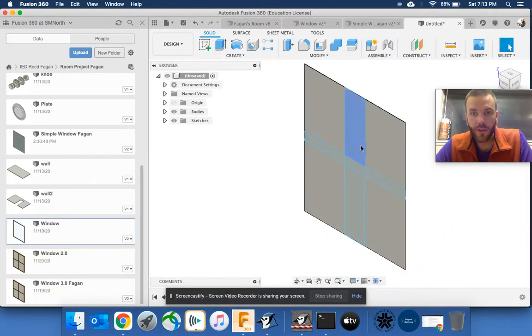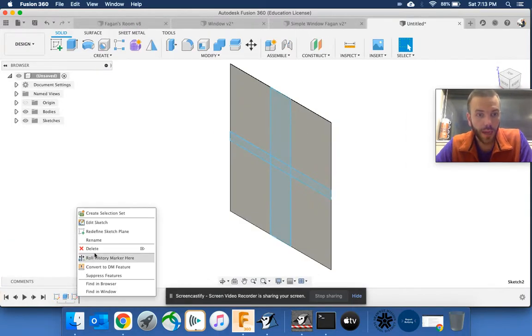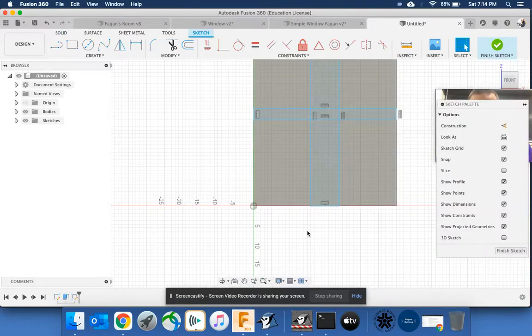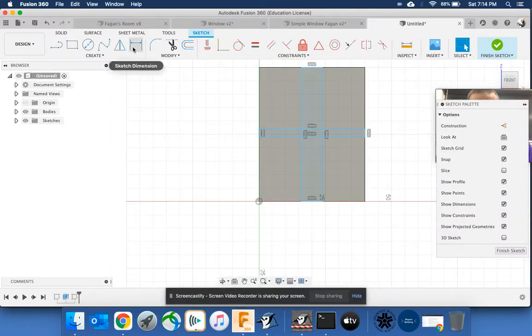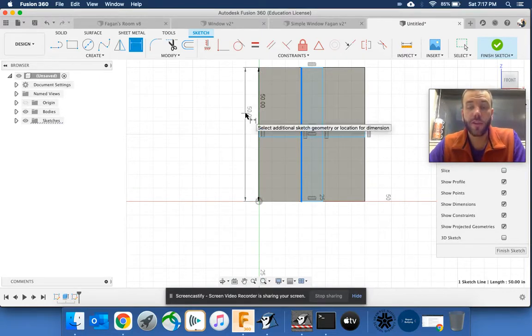Anyway, so we finished the sketch. Actually, we're not done. Let me edit this sketch because we need to make these rectangles better, don't we? So let's get rid of the data panel. I'm going to go edit sketch. And specifically what I want to do is get these dimensioned correctly. So we're going to make sure we grab this line here and come over to the other line. Ah, it's not showing up because it's on a different sketch.